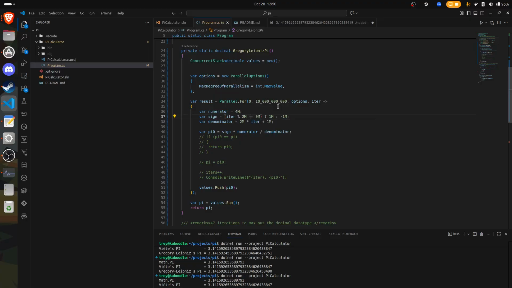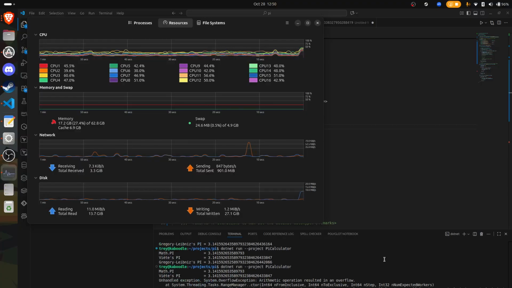Explicitly setting all these to the same data type just in case it matters. Can I do this? No. Okay. Try again. This is going to take some time. And we're off. Whoop!